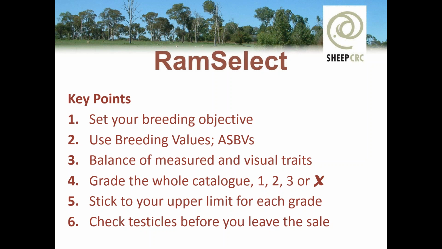Grade across the whole catalogue. Sure, if some rams are unsuitable, cross them out, but effectively have a price that differentiates across the rams that are suitable. Stick to your upper limit that you've put on them. Some people get carried away with the sale and pay more than their limit. Often it's a matter of holding your nerve. And the final thing is check the rams before you put them on the truck and take them home.